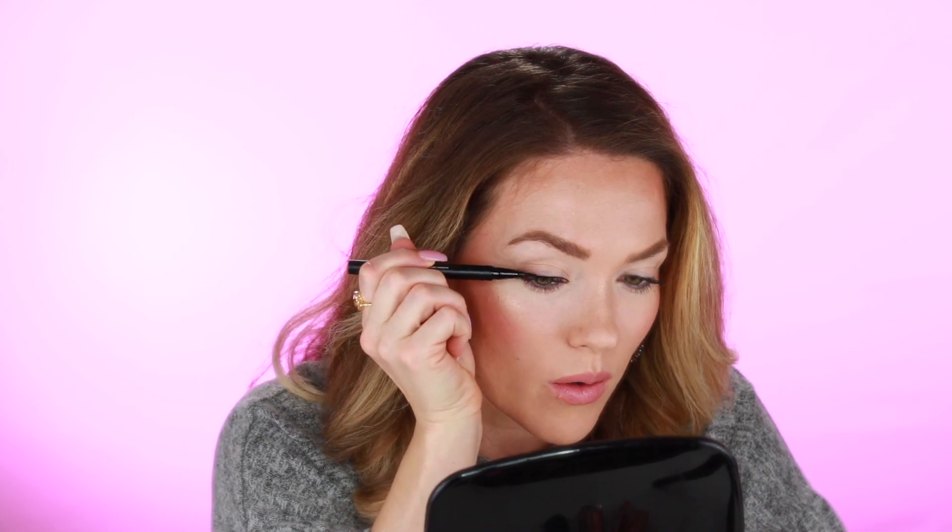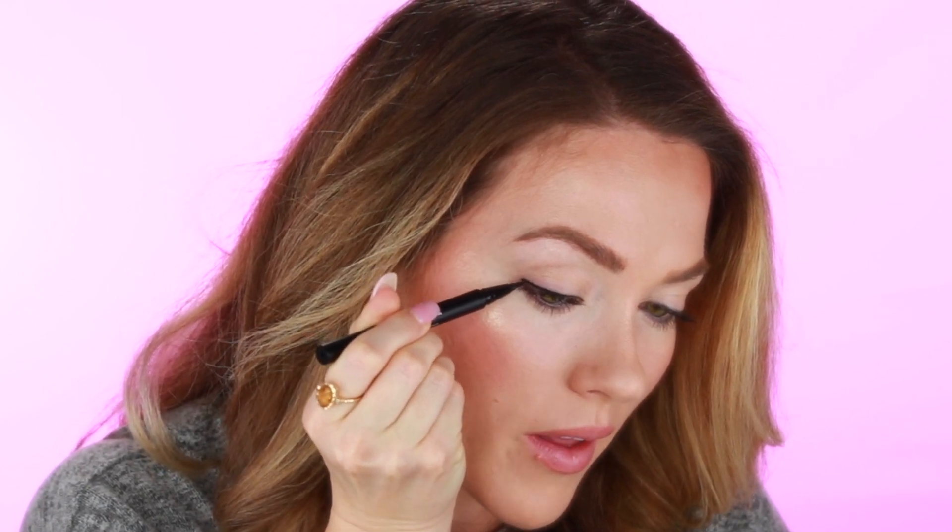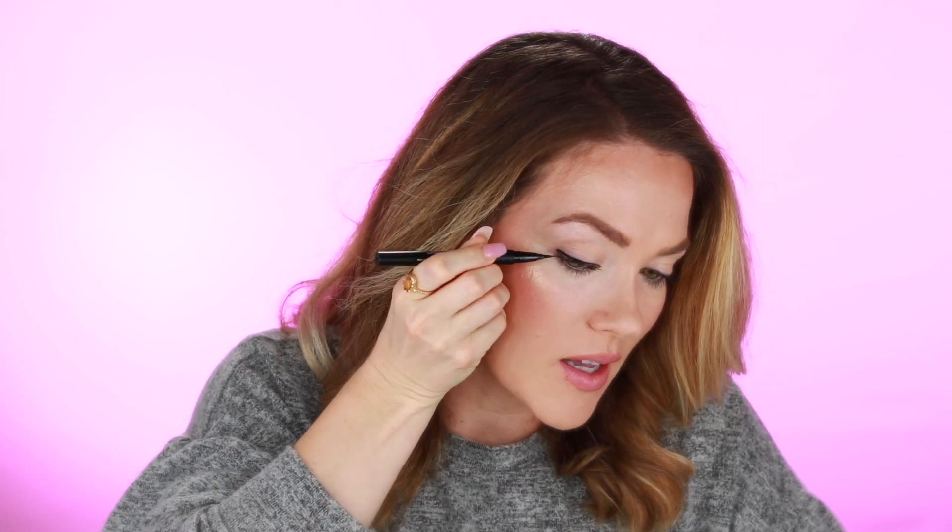You can already see the difference — this lash line looks thicker and more dramatic, yet the line is thin enough that my lashes still go up above my eyelid and they're not hidden behind the eyeliner. I'm continuing this all the way to the end of my lashes, still dragging horizontally. Once I get to the end of my lashes, it's very important that you know exactly the angle. You want to tilt your head and go naturally with where the lash line and your eye line go — not too far down and not too far up — and extend it out like a natural lash.